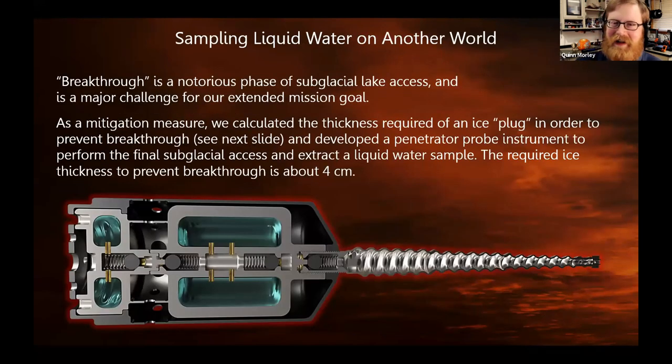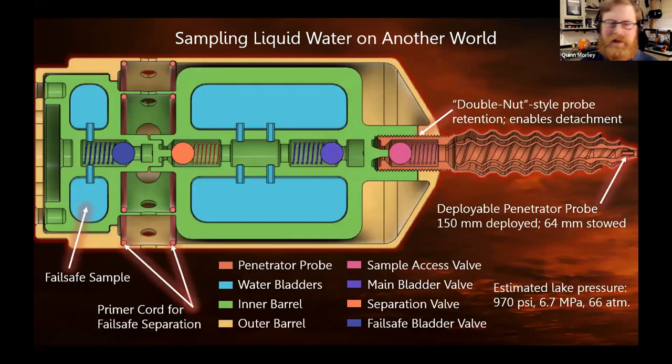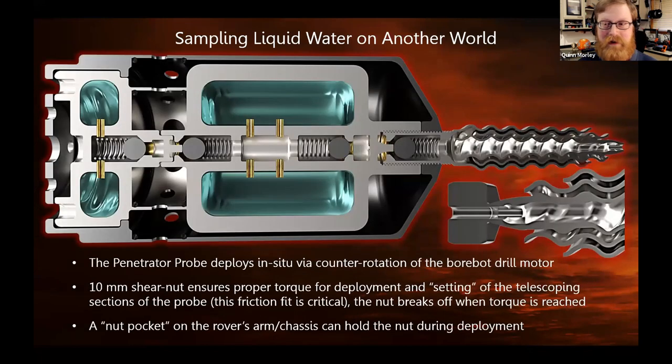Blindly drilling into a subglacial lake with a battery-powered robot is a difficult prospect. The safest and easiest approach is to drill a very small hole with some kind of tapered screw and leave that straw with a high-pressure valve plugging the hole. The math shows that just four centimeters of ice is enough to keep the lake pressure at bay. The probe could be fitted with a water sampling device which can detach from the probe. This concept is basically just a sketch, but it shows one way a tapered screw may act as a cell-blocking straw — the outside would need to be covered in some kind of abrasive and carbide cutters installed at the very tip.